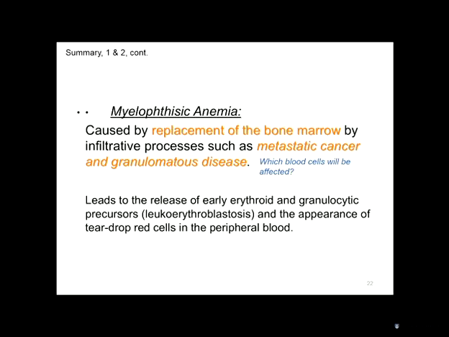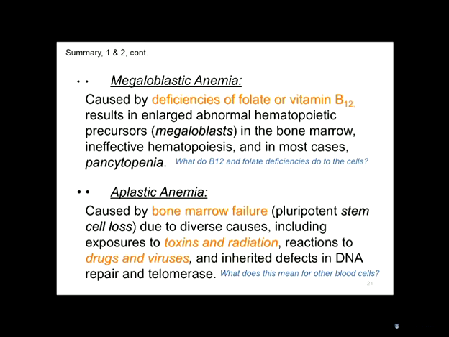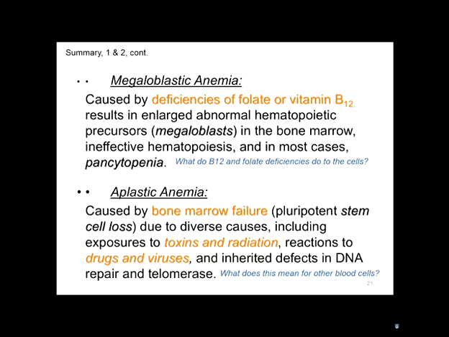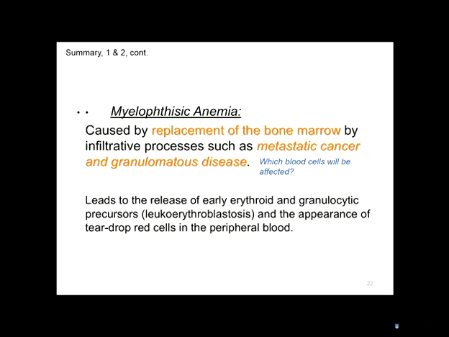effect. Okay, so these are all anemias that have to do either with less iron or reduction in production of red cells or their components under other conditions, such as chronic inflammatory disease, lack of vitamin B12 or folate, poisoning of the stem cell, or wiping out the bone marrow in general. Okay? Any questions so far? So this is just a general overview of the groups that you should be aware of. Yes?